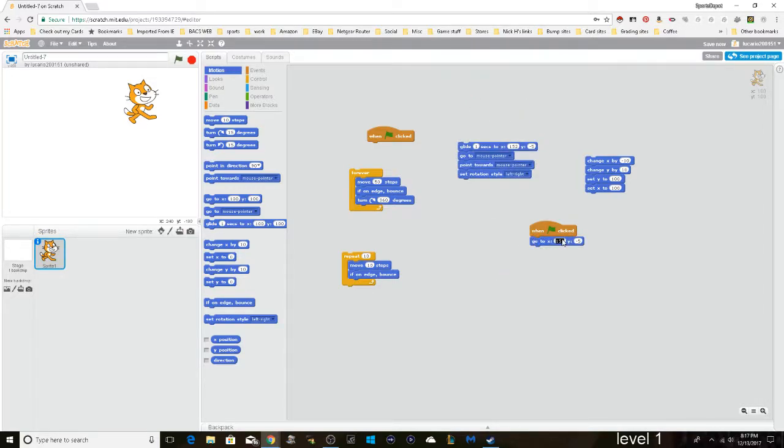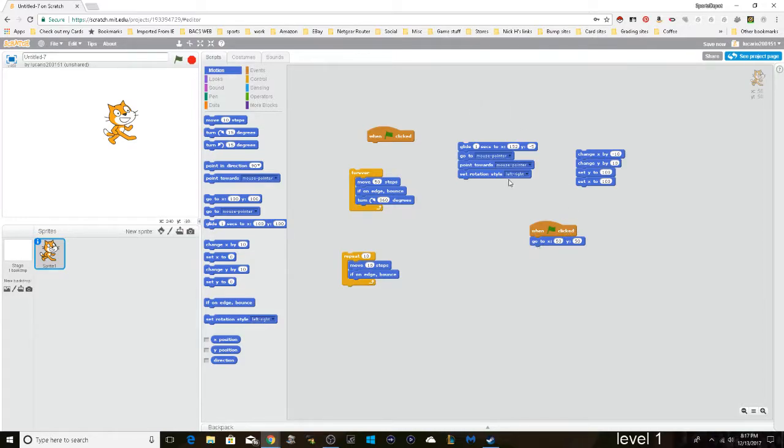So let's say we'll go to 100, 100, but let's say we want 50, 50. Now, the ways that you can do this: if you already were in a position, then you could change x and change y by -50. You could set y and set x to 50, or you can just have one button and say go to x 50, y 50.